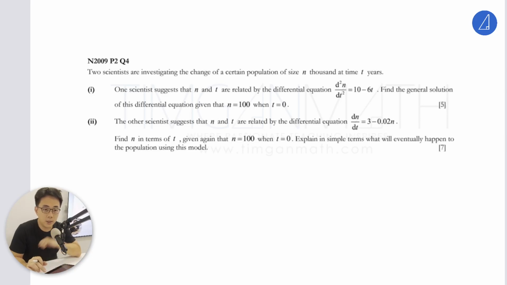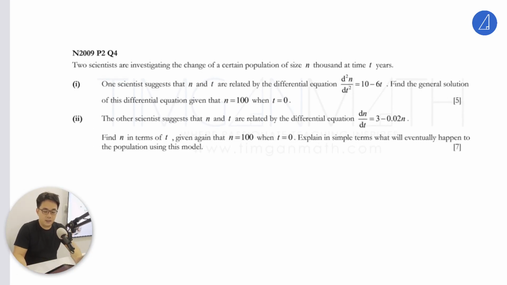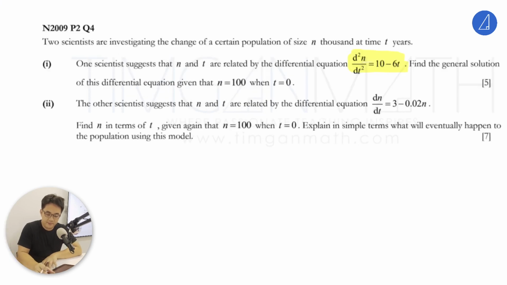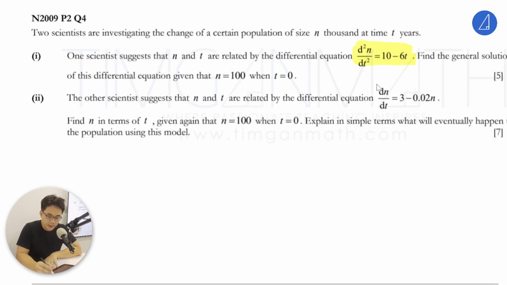Okay, now this question here, right? It's taken out from the current syllabus, but it's not something you have not learned in secondary school before. It's the second order derivative, right? So in this case, what we need to understand is that if I differentiate y with respect to x, I get dy/dx. Then if I differentiate again, I get the second order derivative, d²y/dx².